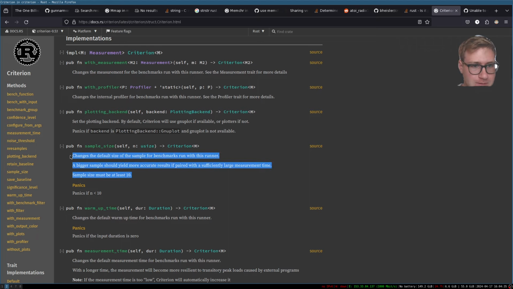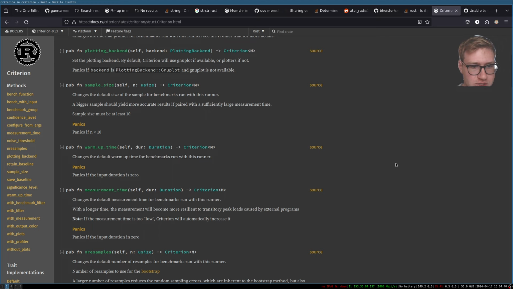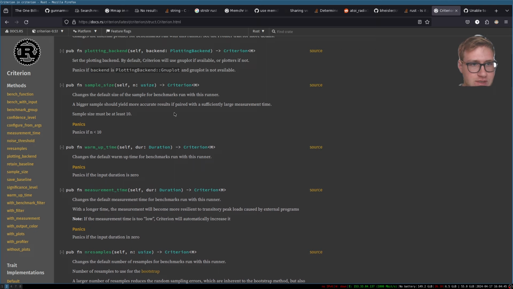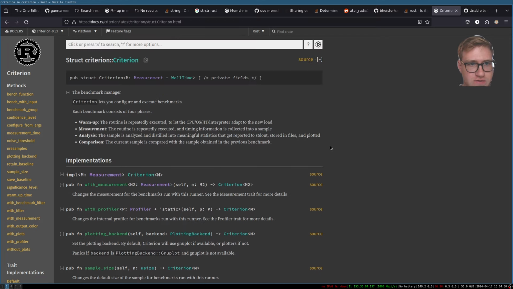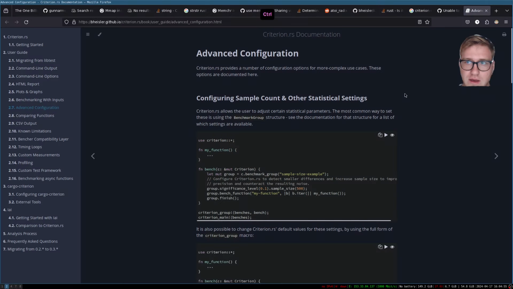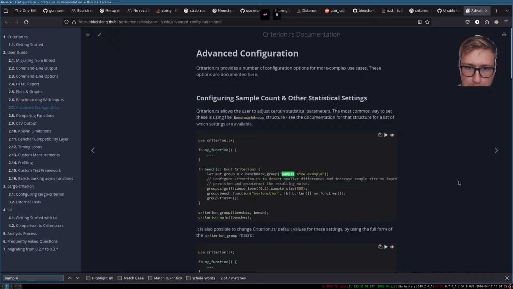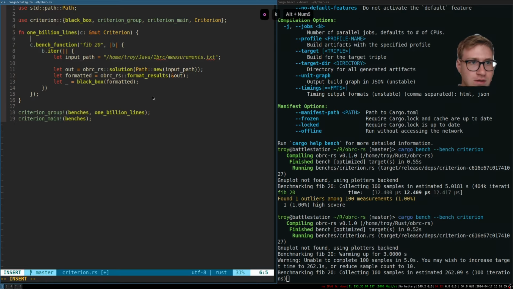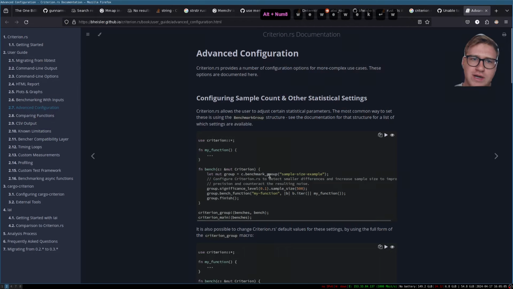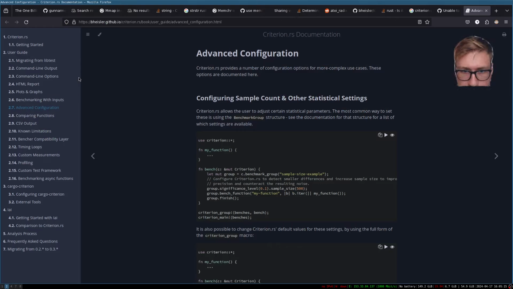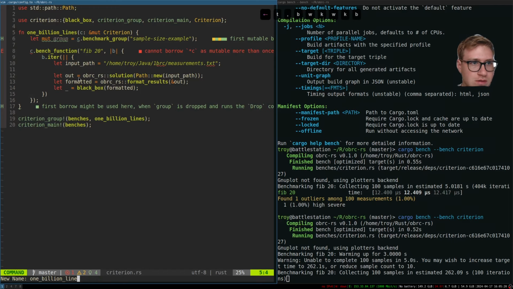Okay, we definitely want to change sample size. Yep. The problem is we've figured out how to get access to self. So there's probably, yeah. So we have to create the group explicitly, I guess. Even though we already have a group, presumably, right? Because this main benches, billion lines. Okay, this can be bench.